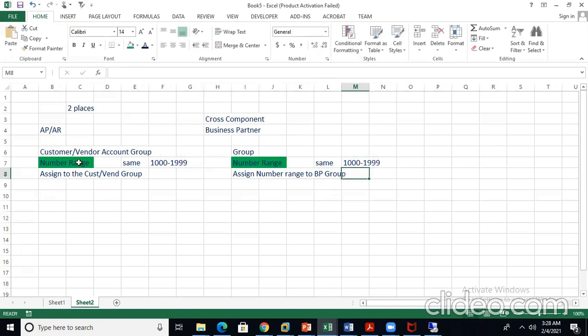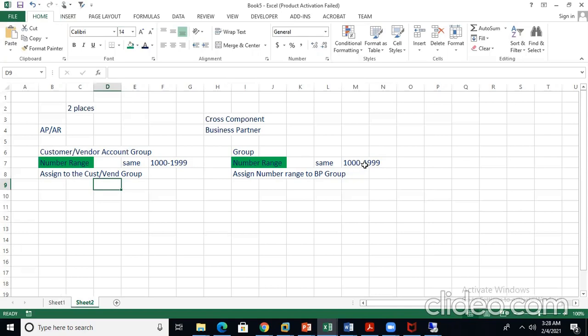If you are doing the configurations and implementations in the live scenario, then it becomes easy because you are the one who are creating and assigning the number range. But because we are working in the training environment, sometimes number ranges which are free in the business partner are not free in the customer or vendor area.